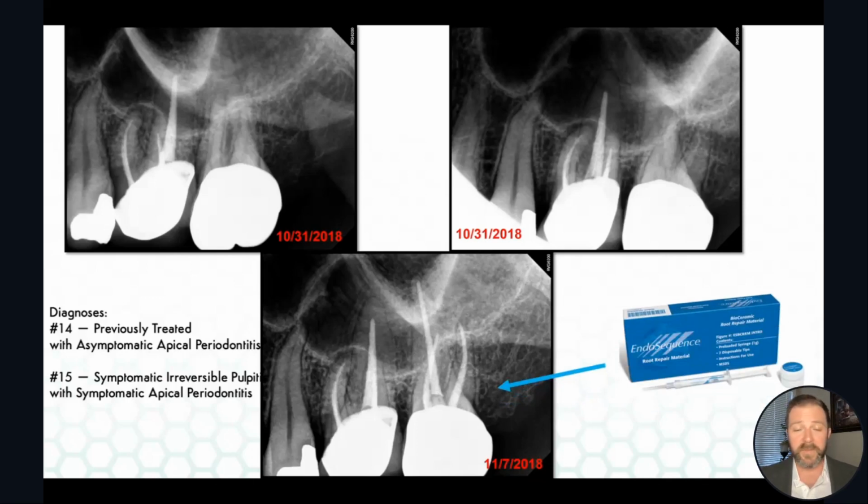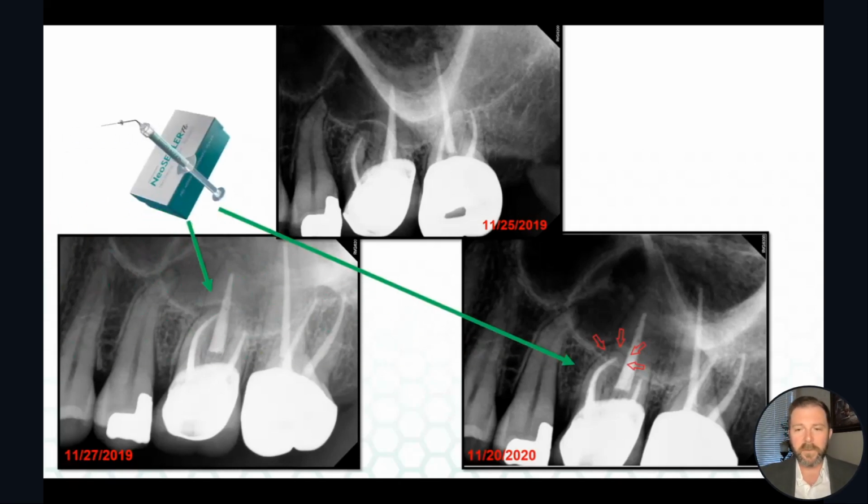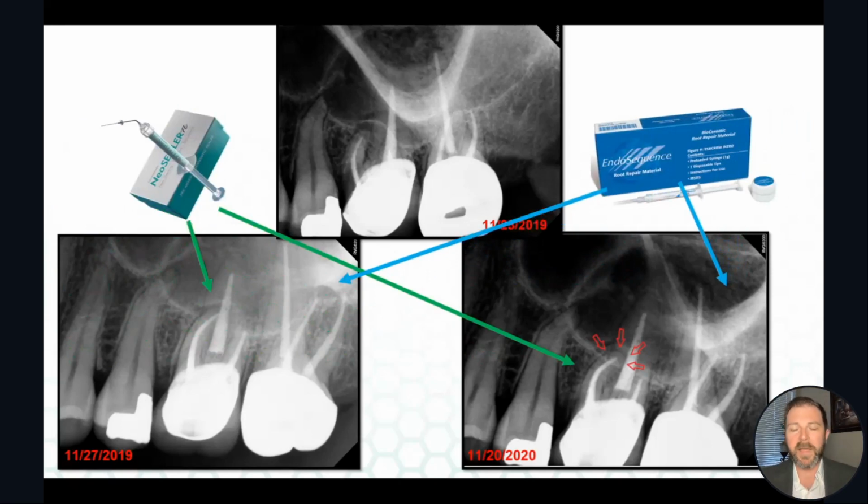And again, I told you I've used multiple types of bioceramic sealers. I used Endo sequence BC sealer for thousands of cases. And so here's a BC sealer case from 2018. And we see her back in 2019, and it's healing really well. But at that time, she wants me to now go ahead and retreat tooth number 14. So I did. I retreated tooth number 14 for her very short after her 1-year recall. And then fast forward to the bottom right, and now you can see it's basically a 2-year recall on 15 with BC sealer and a 1-year recall on tooth 14 with neosealer flow. So I think we can have great results using multiple bioceramic sealers.